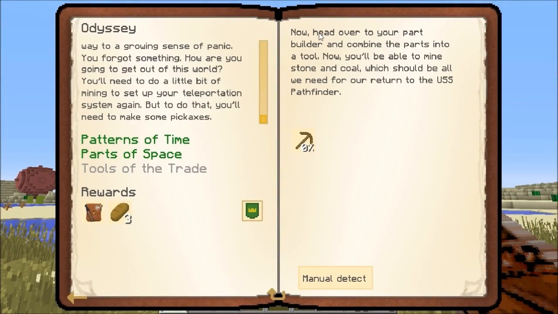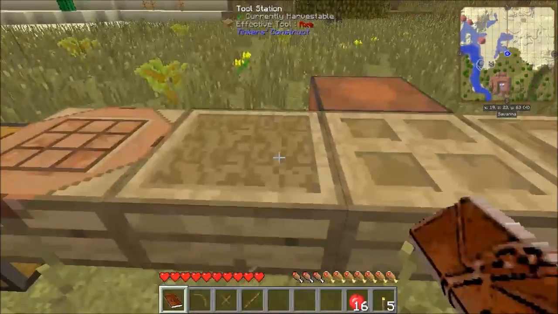Tools of the trade. Head over to your part builder, combine the parts into a tool. Now we turn stone and coal, which should be all we need for our return to USS Pathfinder. Excellent.